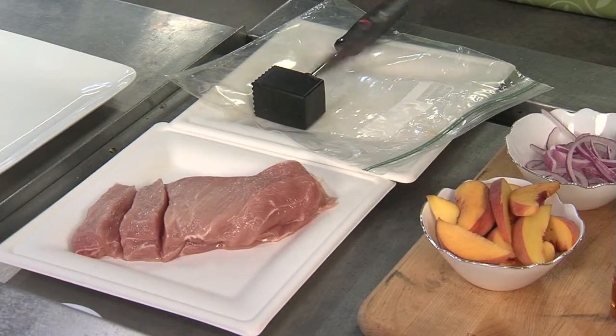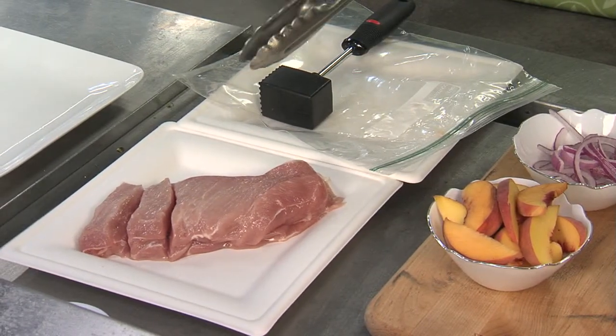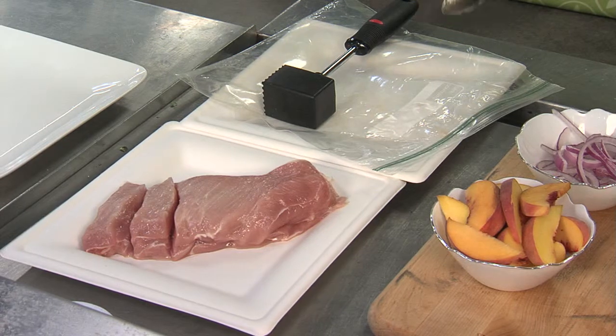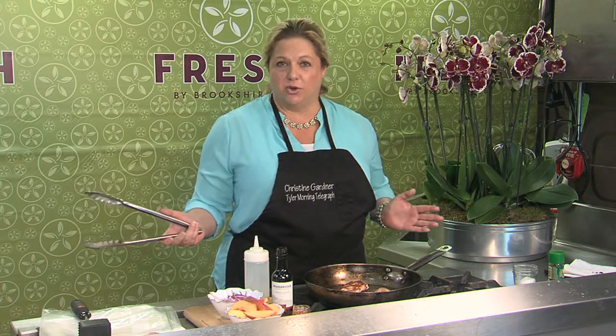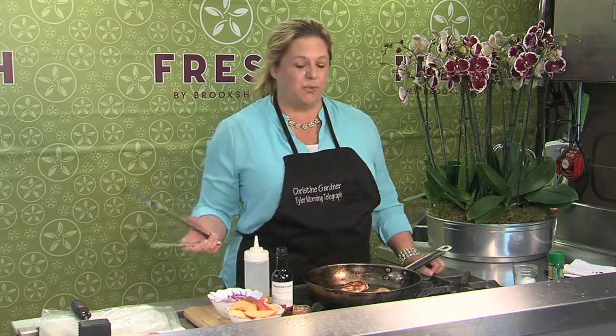So what I did with my pork tenderloin, when I got it home from the grocery store, I went ahead and sliced it into 2-inch thick slices. And then I put it into a plastic bag and pounded it thin and froze it that way. So that way it's a whole lot quicker to thaw out than a whole pork tenderloin. And you don't want to have to do that on a weeknight.